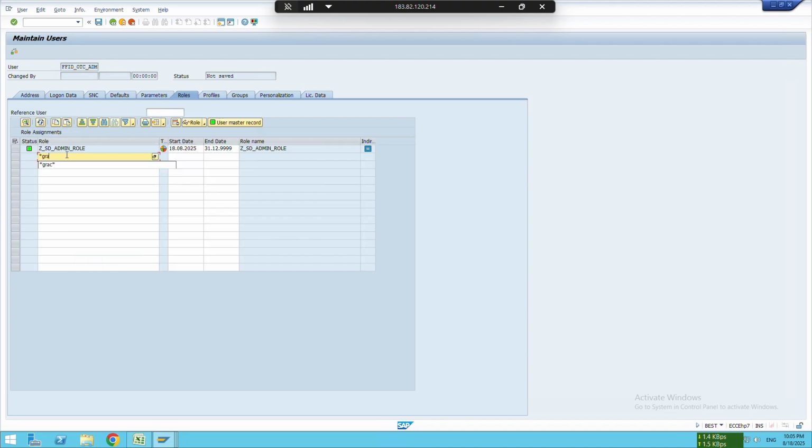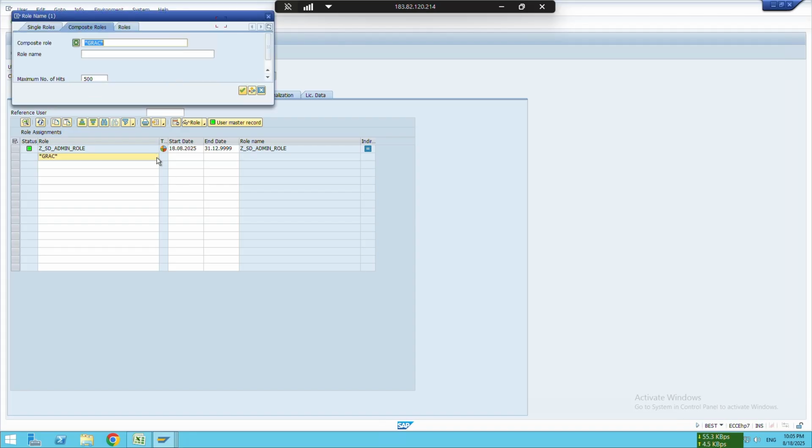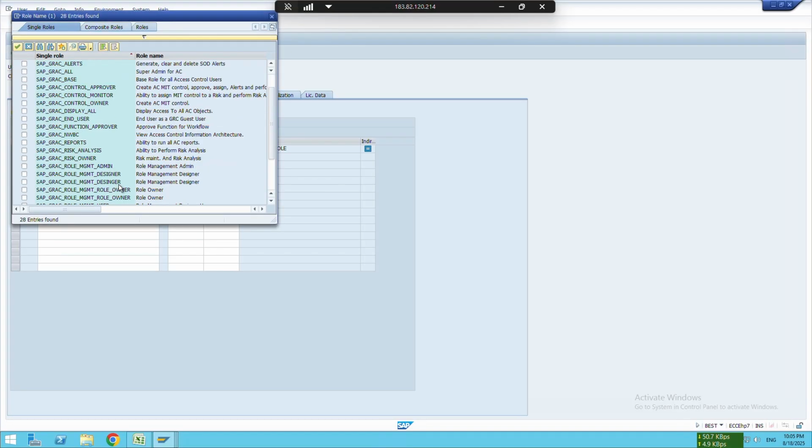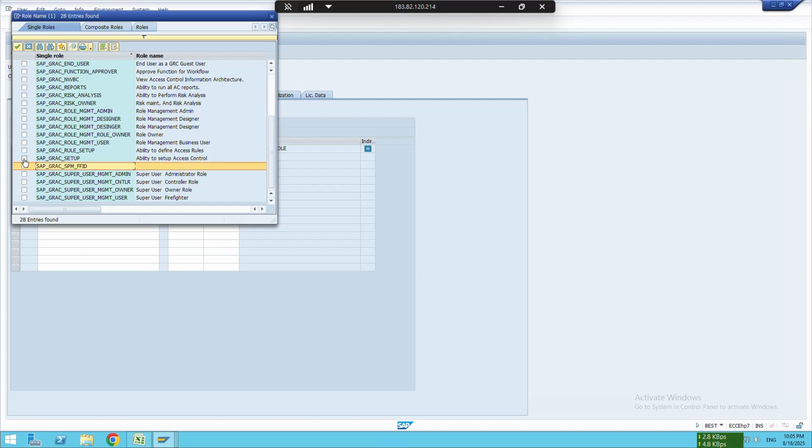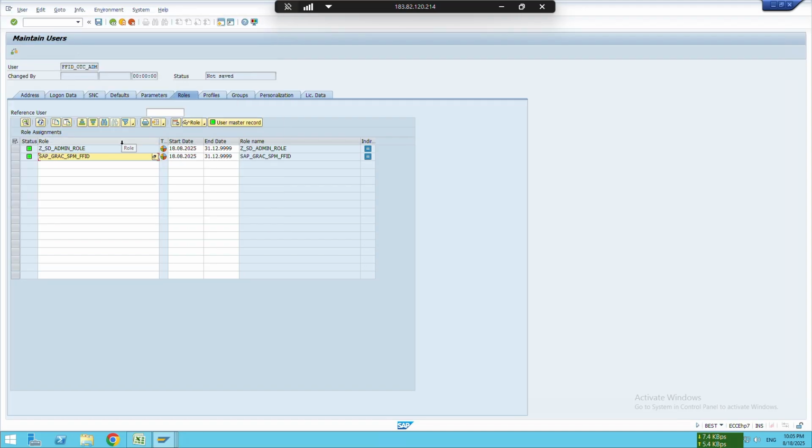Press F4 and select the firefighter ID role, FFID, SAP_GRC_SPM_FFID. Then save.